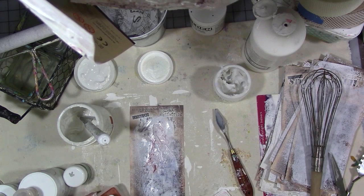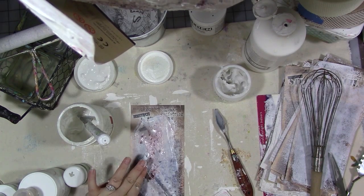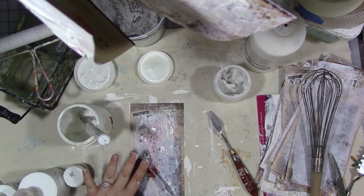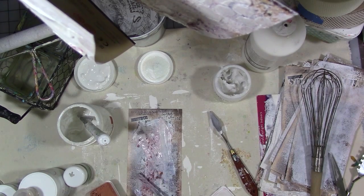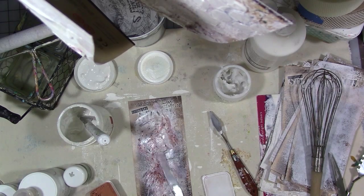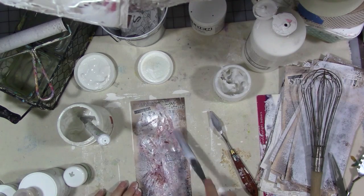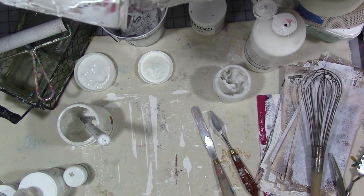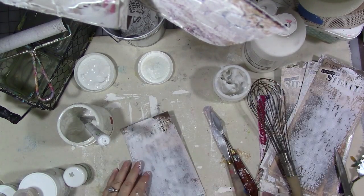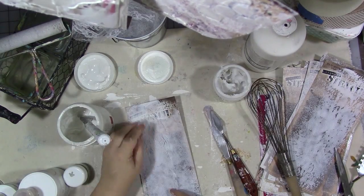This is some crushed lava rock from Nevada that I'm mixing right into the gel medium. I got a big chunk in there so I'm trying to cut it up or break it up so it's not so bulky in the piece. I had a ball doing all of this — I turned up the music, got all my supplies out, went through every drawer and cabinet, and dug all my mediums and texture things out.